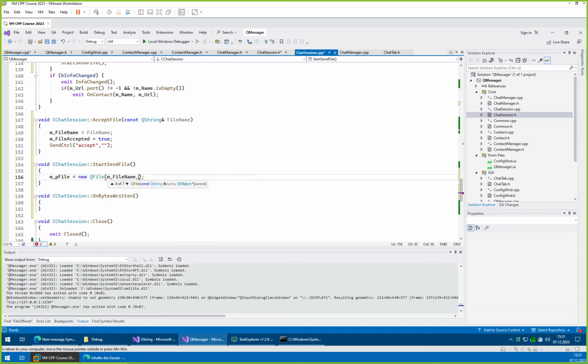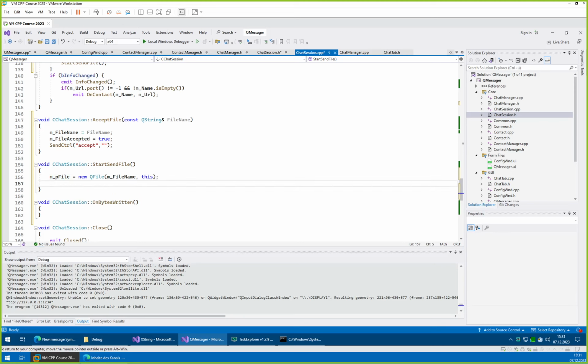File name, comma, this. So we have a file on the sending side, and now we will start sending data. So MP socket write, and the question is how much we write. So it would be good to try to write as much as we can and then break out of that. And also of course we will need to somehow notify the other side that now a file is on its way.